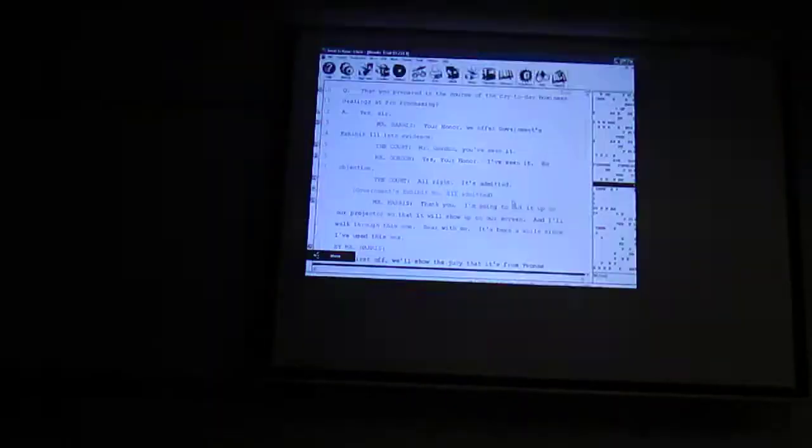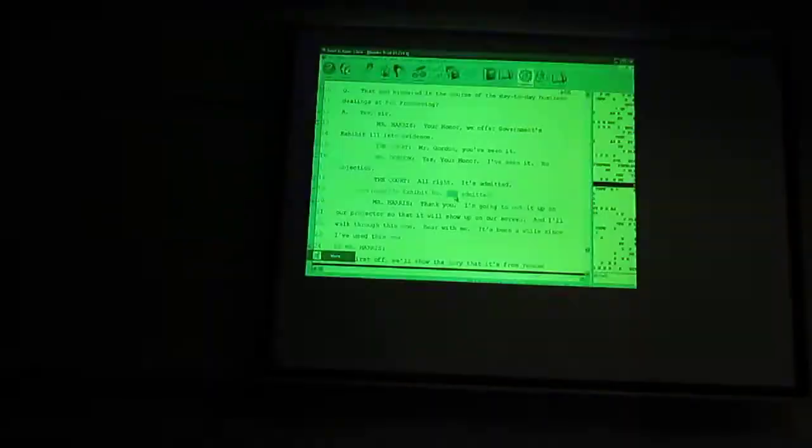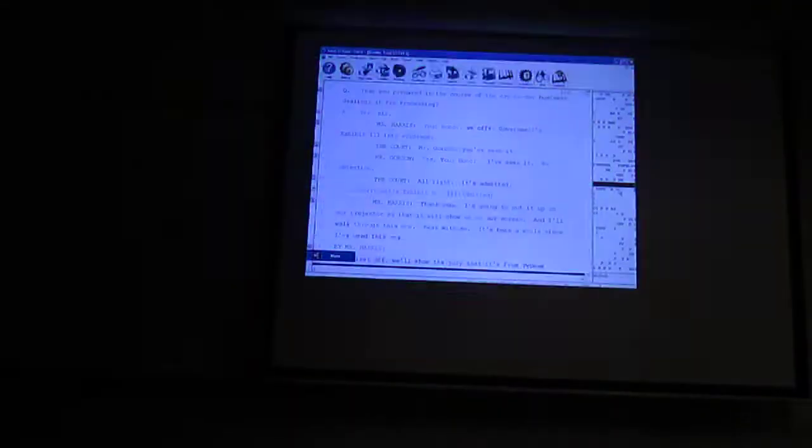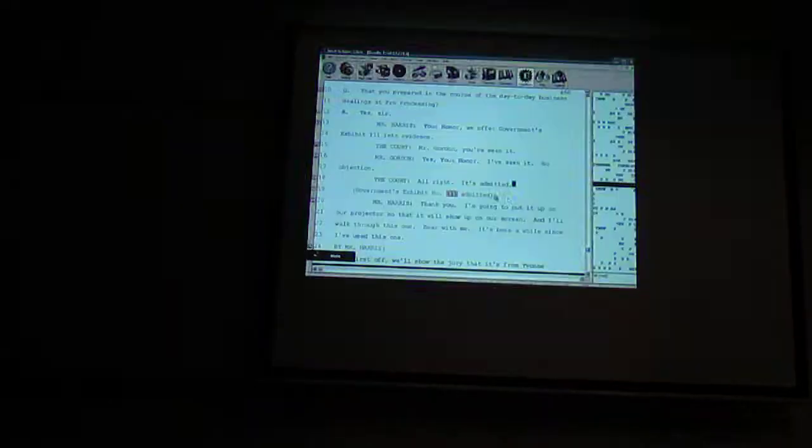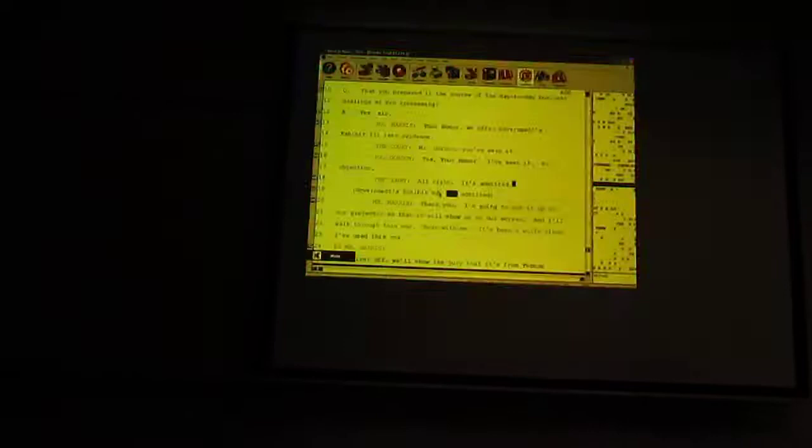So I don't have to. It does not insert the 111. I have to go in and fill in that blank, and like right here where I wrote GAD, and then I wrote 111, it put it in here as government's exhibit number blank admitted, and then I had a 111 right here. Oh, okay. So I know when I'm filling in the blanks.